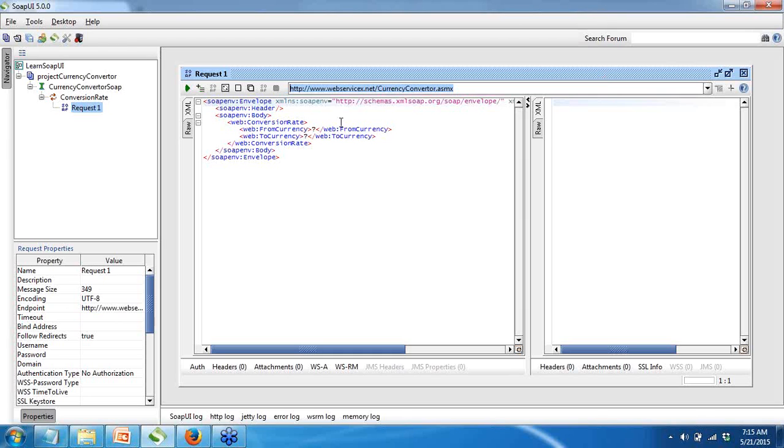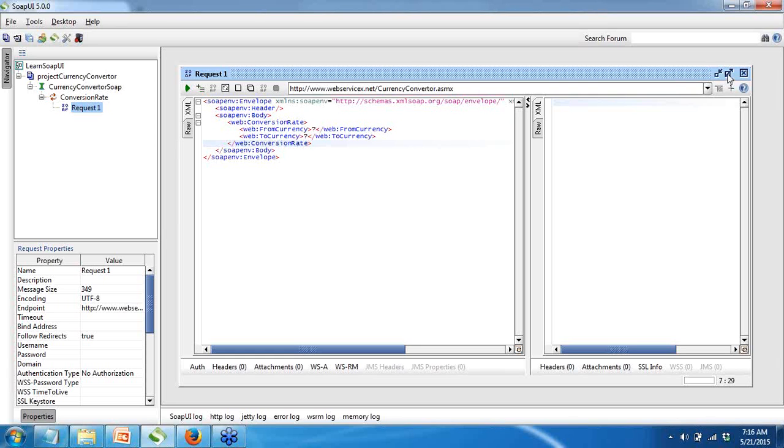If we click just on request one, here we can see our request XML. Don't worry about these things, we'll talk about them later. But see here, conversion rate, this is our method, and it is asking for some values. Note the question mark here; exactly here we put our values.